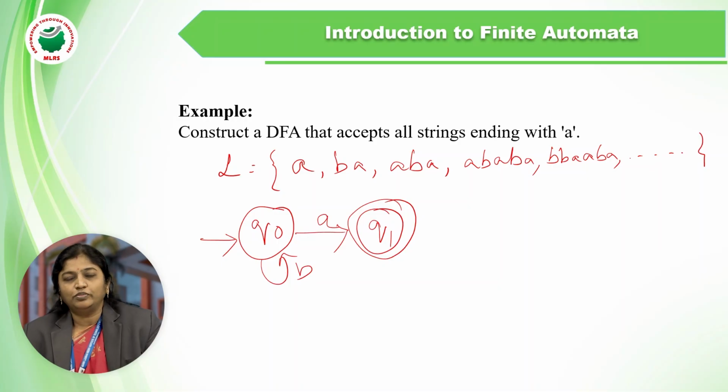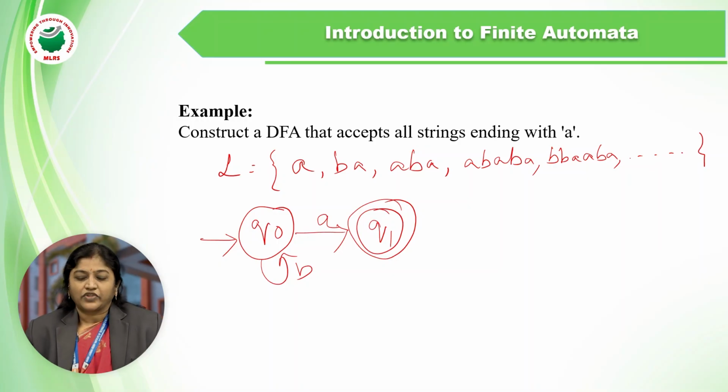If we take a loop on B, what does a loop indicate? May or may not, it may occur or it may not occur. So it can start with B or else it can start with A, right? Possibility: see here, B, A is there. If it starts with B, it takes a loop on B and ends with A. If it is A, B, A, again, for those 3 combinations we need to check. So for Q0, A and B is over, right?